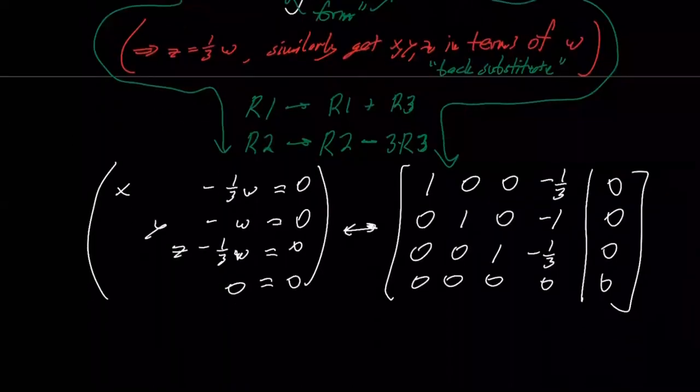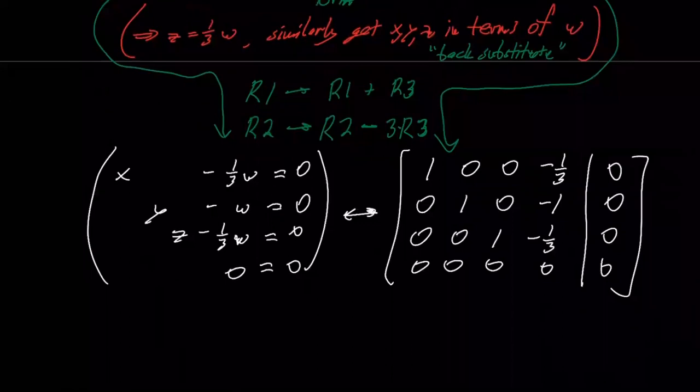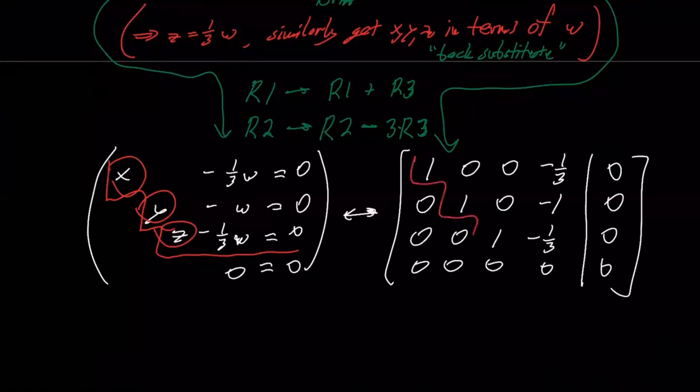All right, and this has something even more stark. This not only has the staircase pattern, but you've also isolated X, Y, and Z in these nice columns, and you can really get it directly in terms of W. Over here, we have the staircase pattern, but we also have these three special columns. You might even notice each of these columns just has all zeros and a 1. And then there's this kind of weird column at the end.